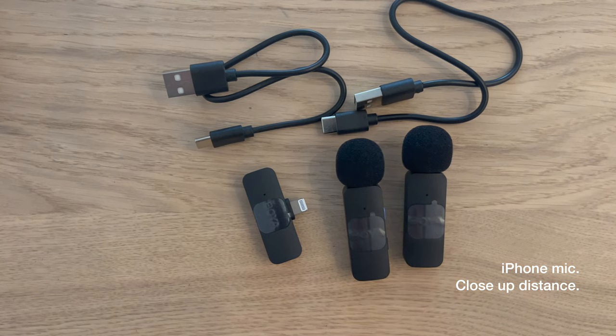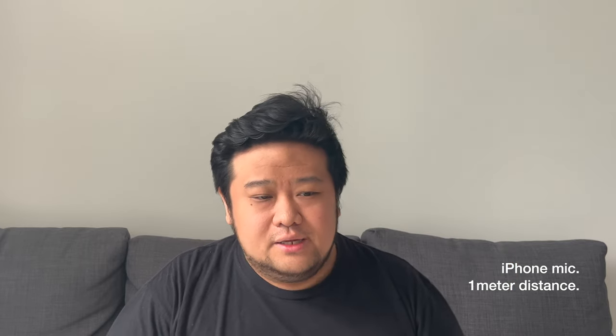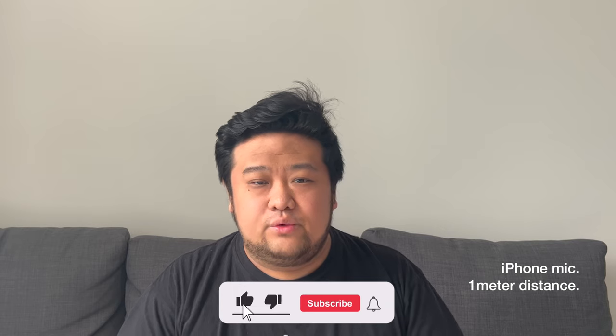So let's go and test the sound and see how it sounds. This is how I usually shoot my videos on an iPhone and a tripod — about one meter distance, and this is how I usually sound like without a mic. At times, when it's a bit noisy, you can hear some background noises, especially when I'm shooting indoors. When I shoot outdoors, in my previous videos, I tried to isolate the sound because background music was playing in the food court and it sounded very difficult. So that's why I was looking for a mic — let's try the Boya and see how I sound with it.